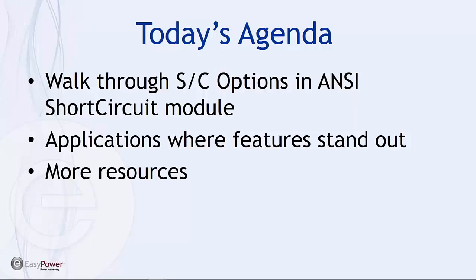So what I want to do today is walk through the short circuit options in the ANSI short circuit module and touch on a couple places and applications where these features stand out. As you might expect, some of the examples or some of the depth of the capabilities of the tools can get pretty technical pretty fast. While I welcome questions from everyone in the audience, I caution you there may be a need to answer some of the questions offline, because in some cases it can be fairly extensive or difficult to explain in this one-way mode that we're in. Hopefully this will be useful in your use of the tools.